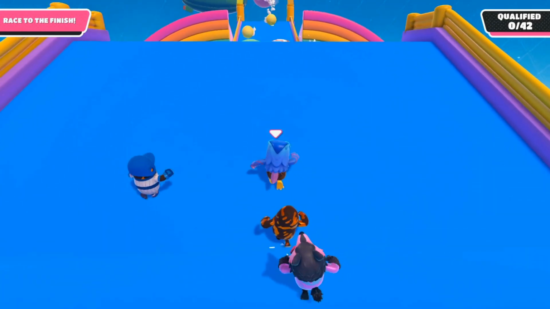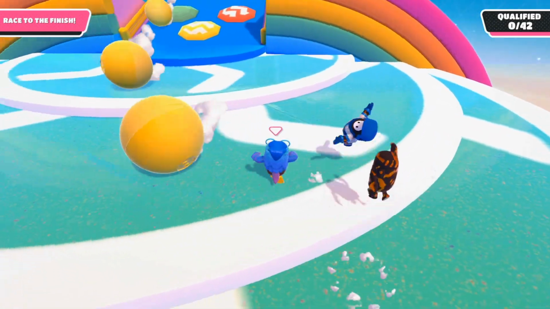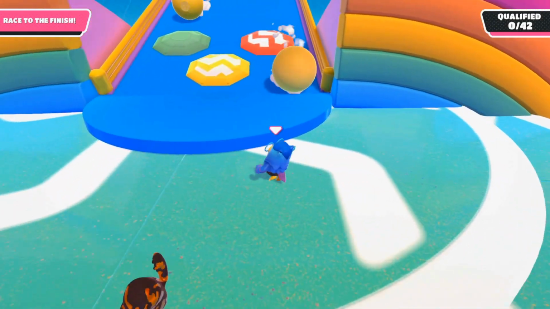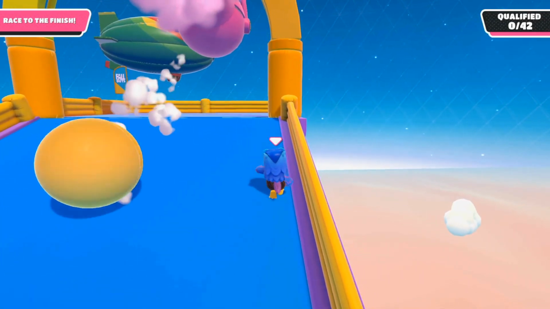Now right here, make sure you always jump right there. There's always a little jump right there. But on this part, I didn't do it right here, I don't think. But if you jump dive on that platform, it's actually a little bit quicker. But yeah, that's how you pretty much come in first every single time on that game.